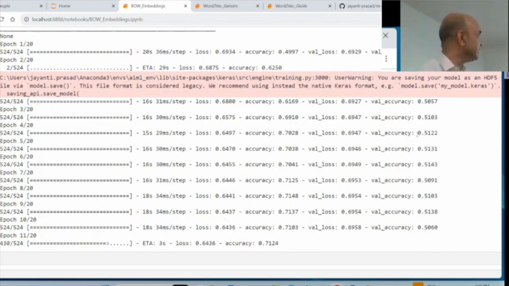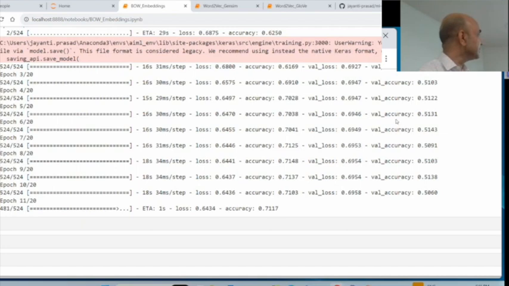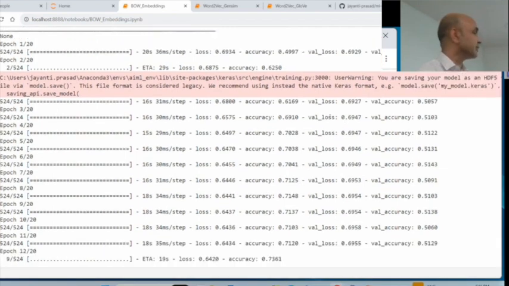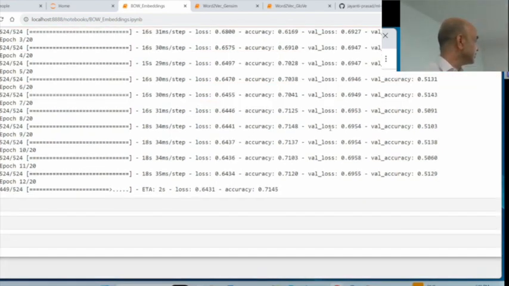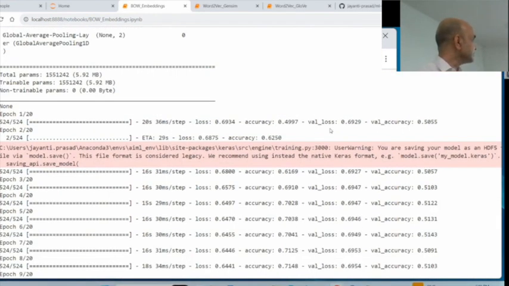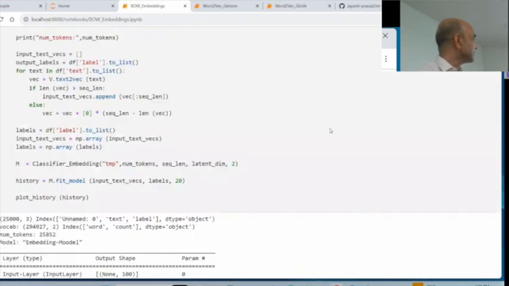Here we don't see much improvement in accuracy and loss for the validation because it's a toy example where we have a far bigger vocabulary than the data set I have. In order to satisfy these 25,000 words, I will need a good amount of data, and more cleaning will be needed. So, any question up to this point?